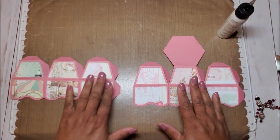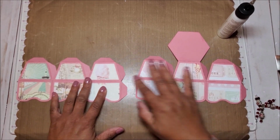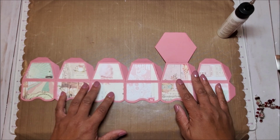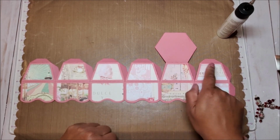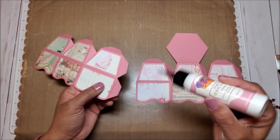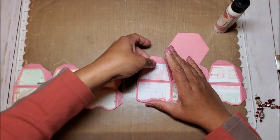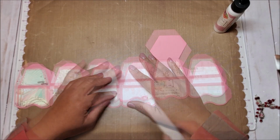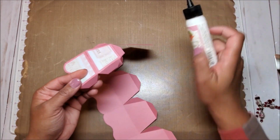Now what we want to do is glue these two pieces together, and you'll notice that there are these two large tabs here. What we're going to do is align and glue the bottom pieces together first, and then we'll start gluing on the top tabs. So I'm just going to put glue right here. I'm going to line this up just like so, and then I'm going to close these pieces up. Glue this just like so.